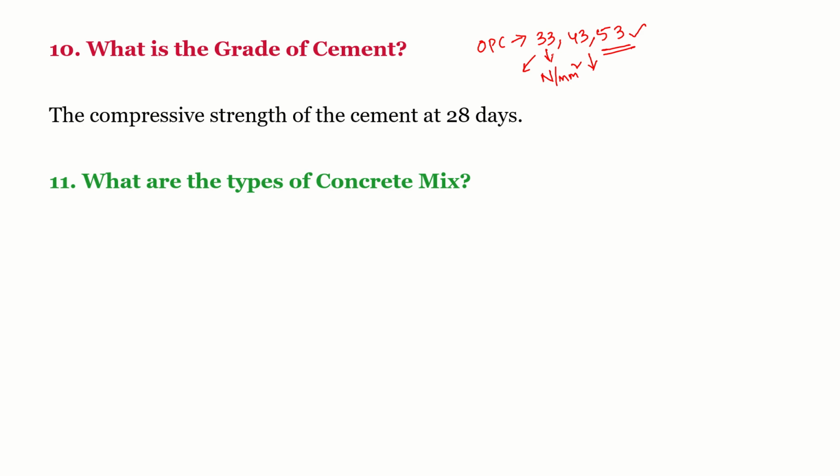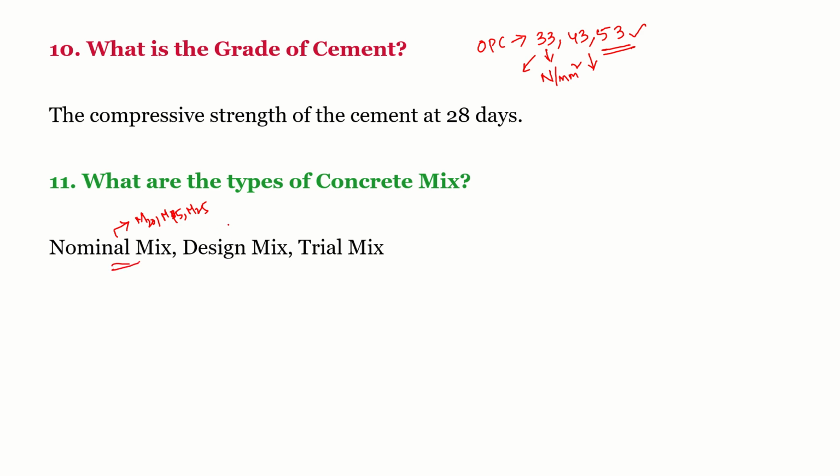Moving on to the next question, what are the different types of concrete mixes we have? So we have three types. We have a nominal mix, which is also called a standard mix, and we have a design mix and a trial mix. Coming to the nominal mix, also called a standard mix, we have some specified grades for M20 and less than M20, like M15, and up to M25. We already have the Indian Standard mix design procedure, or the mix proportions given for it. So these are the nominal mixes. So M25 or less, you call it nominal mixes.